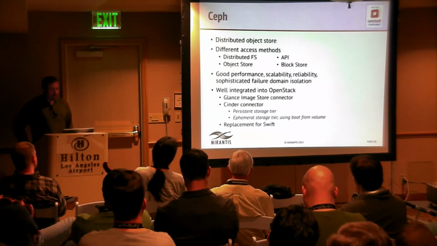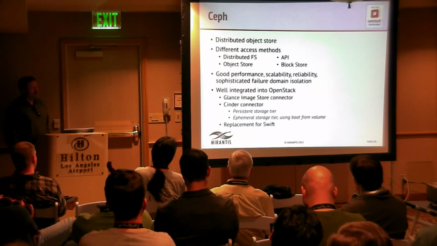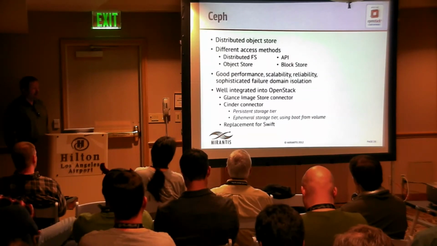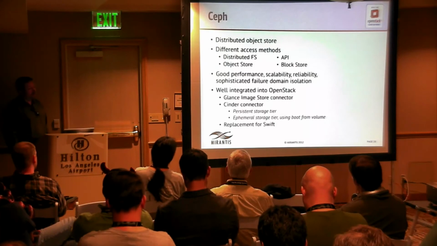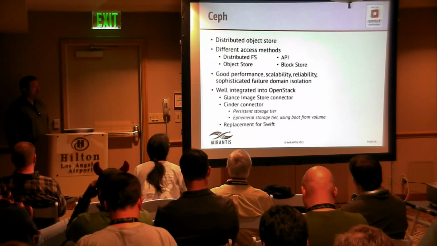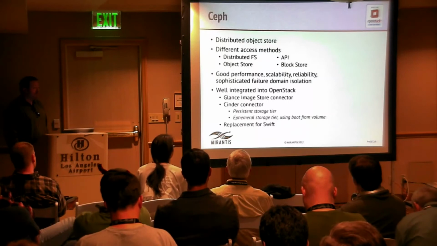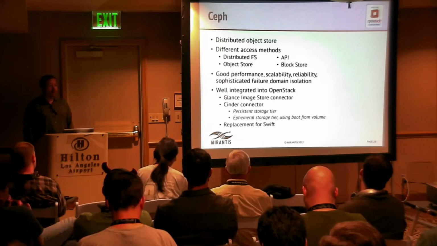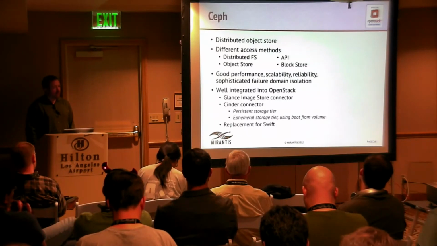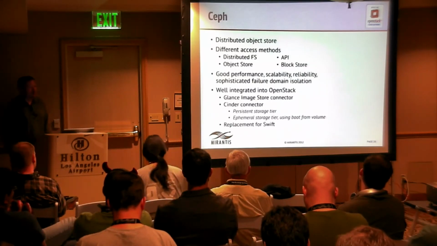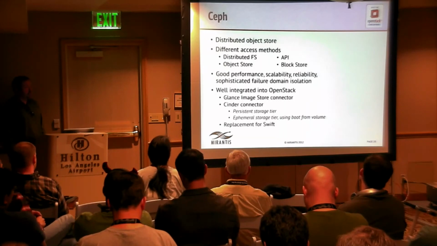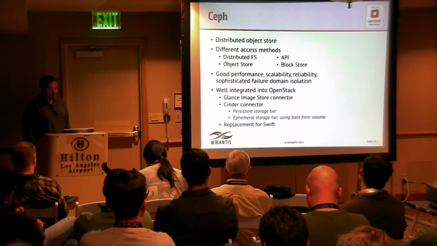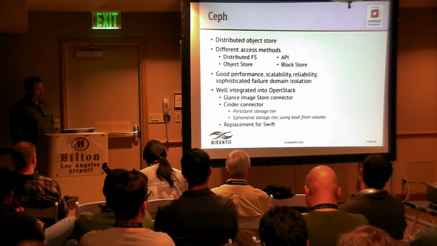Okay, Ceph. At its core, it's a distributed object store, but there are different access methods to it. You can use it either as an object store using its native API or Swift API. You can use it as a distributed file system. You can use it as a block store. It's mountable via FUSE or eventually in kernel options as well on a bunch of different operating systems. And I think they have a direct shim into QEMU as well. So it's usable by the VMs.